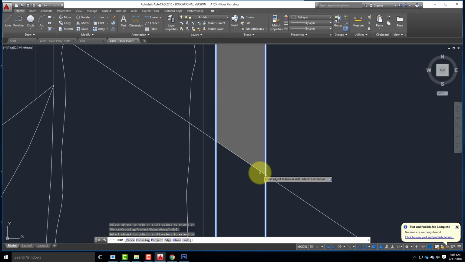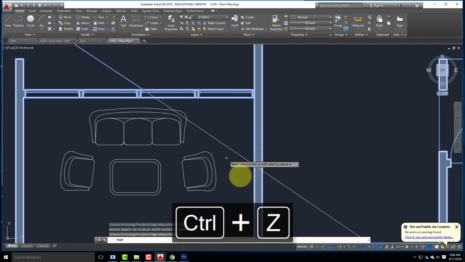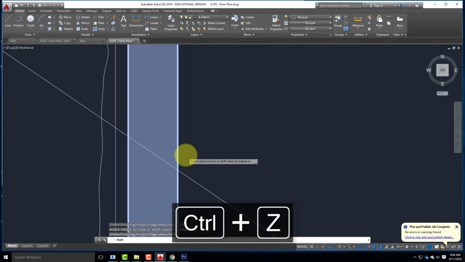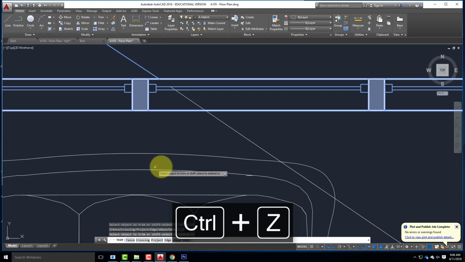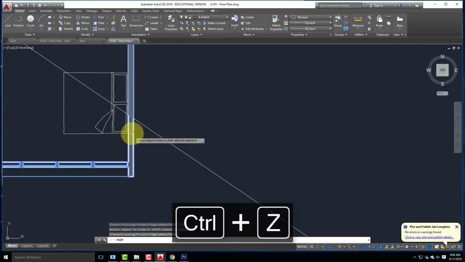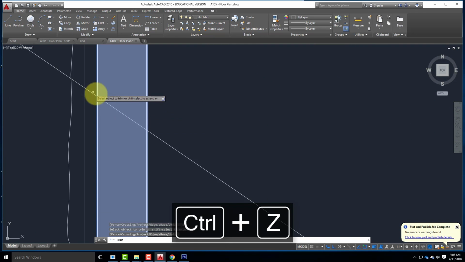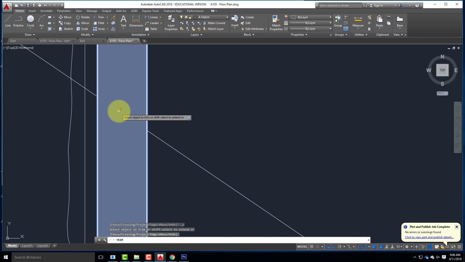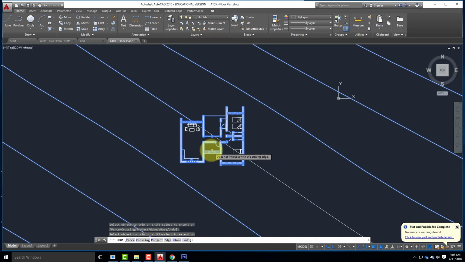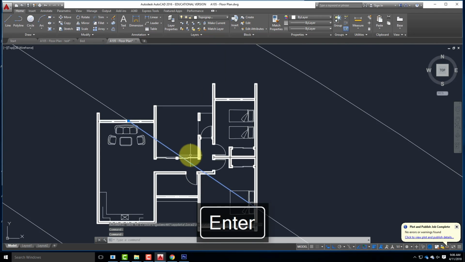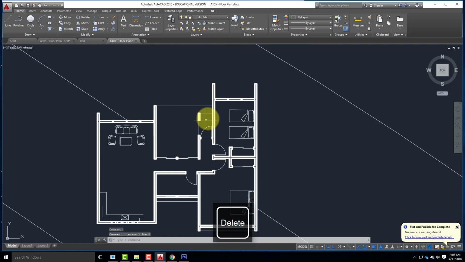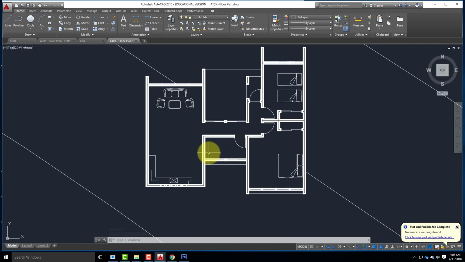Nope, not my hatch, sorry. There it is. OK, now that I'm done, I'll hit enter. I can select that line, and I can actually delete it so that it's not going through my building anymore. Probably should have done that earlier. OK, so that line's gone.